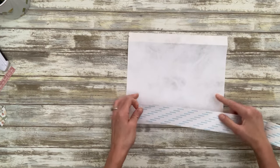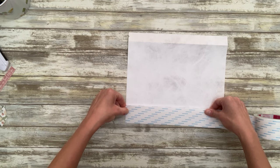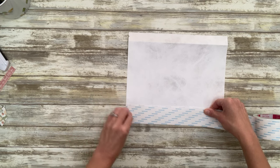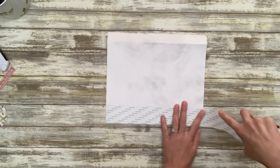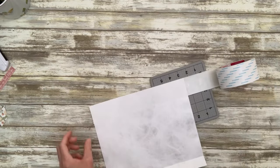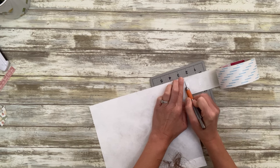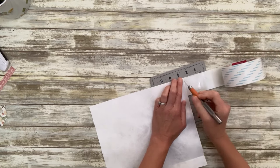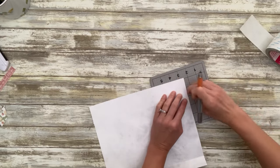All right, so we're gonna do this super carefully so we get full coverage. I'm not gonna let it stick until it is exactly lined up with the edge. To your table either. And try not to cut into your Tyvek like I just did, a tiny bit. Okay, just a tiny bit I cut into it. All right.